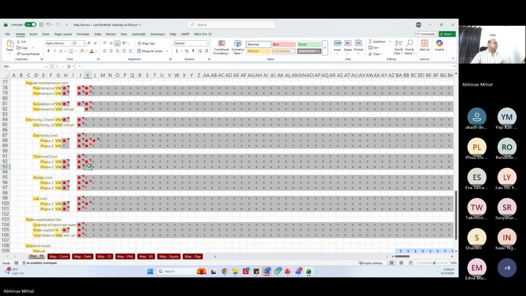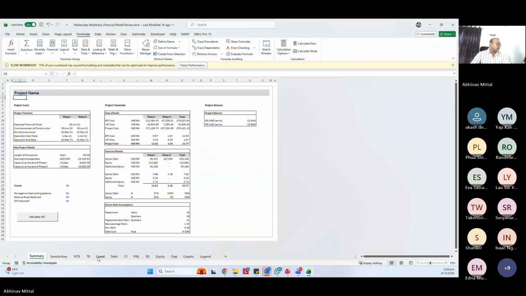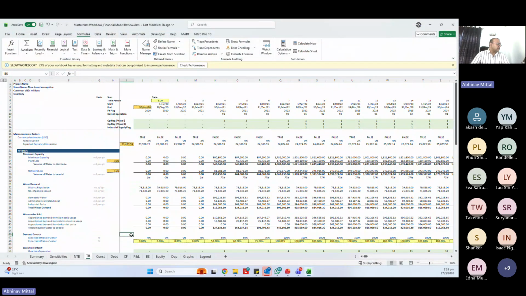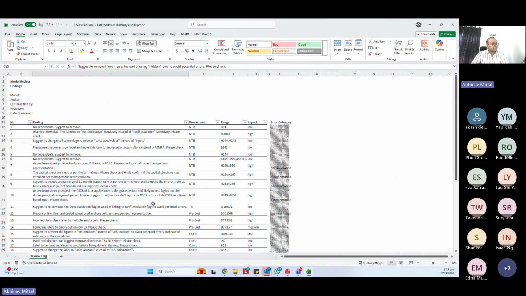Okay, so let's go to this. This is K93 in the TB sheet. So let's go to the model and try to see what's happening here, whether this is really an error or not. So TB sheet K93. So this seems okay, because the formula is being dragged, so no issues at all. And this is correct. So 93, unfortunately, is not an error. Okay, what else?